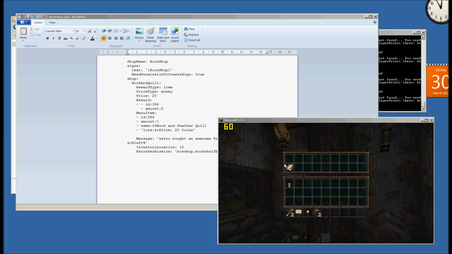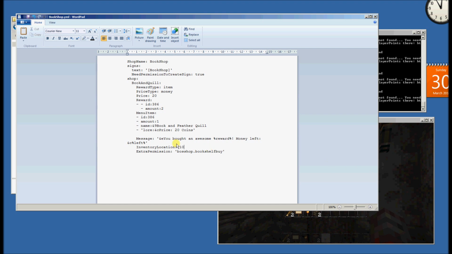Also bear in mind that you don't want to get 2 things on the same line here. Otherwise, if you've got 2 items on the first inventory location, only one will show, so you'll end up missing out on one. I'll quickly show you how to create a new item actually.